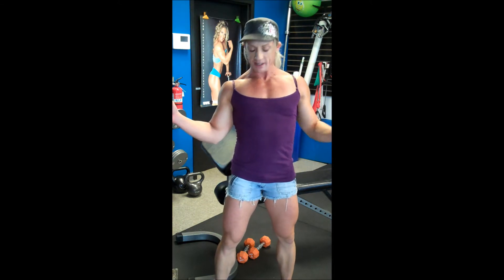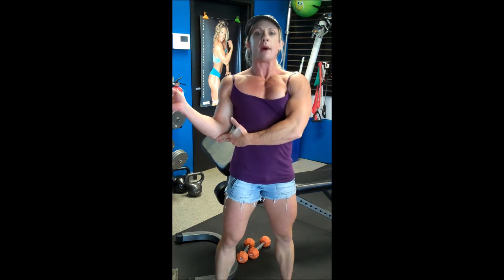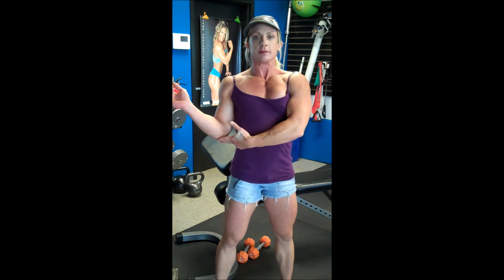For the biomechanics of the biceps exercises, I want you to go ahead and put your arms out like this. Everyone is built symmetrical — just about everyone, there are some exceptions — but the bottom of your elbow is going to come to the longest part of your ribcage right here. If you're standing up and you put your arm out to the side, your elbow is right at your ribcage, the same height.